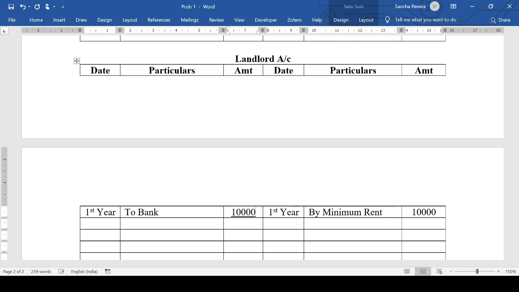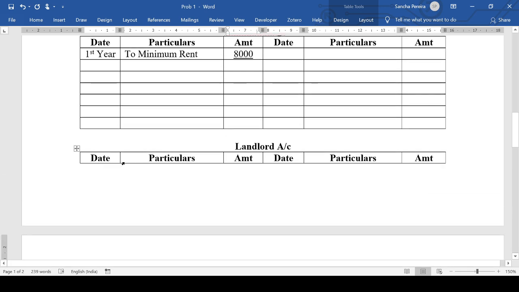And then finally, transfer the royalties to P&L account or trading account. Now, we have to decide whether it's P&L or trading. We're talking about production, so it's going to be the trading account. If we are talking about sales, then it's the P&L account. So what's the entry? P&L account or trading account debit to royalties.